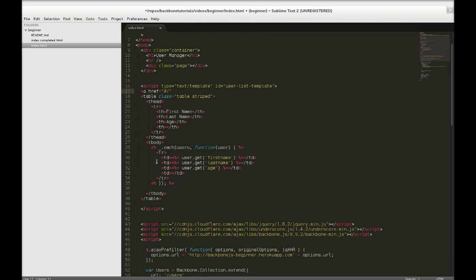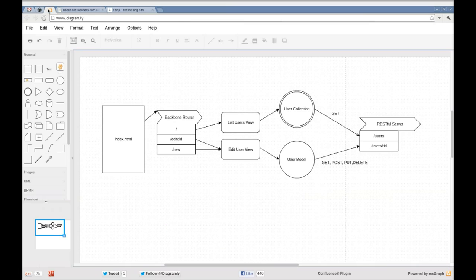But Backbone.js actually gracefully degrades, so you can put hashtags in your code, but if the browser supports push state, it'll actually remove the hashes from the URL. And you just do things as you normally do. So according to our diagram, we want to create a new route called /new, which will show the edit user view. We're going to render a form for creating a new user and attach an event to listen for submission of this form. Once it's submitted, we're going to create a new user model and save it to the server, and then we're simply going to redirect back to the index page.